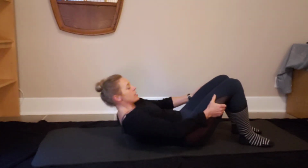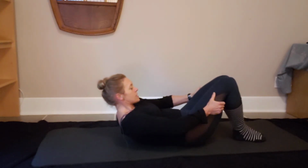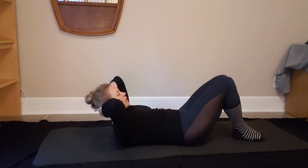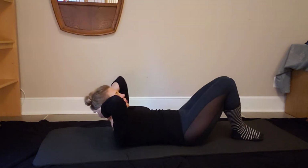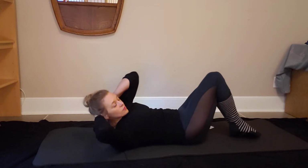Either grab your thighs or lay on down if you need a little rest. I'm going to bring my legs all the way together now. Hands behind my head. As I rotate, I'm going to veer my knees the opposite direction. Come back to the middle. We're only going to do 4 of these. Do them really well.